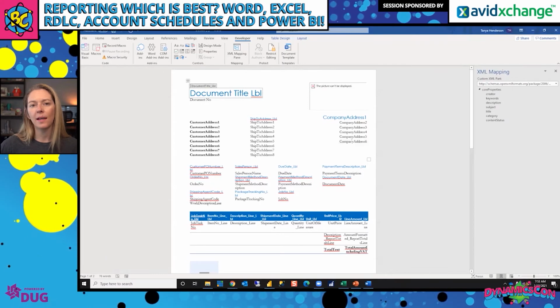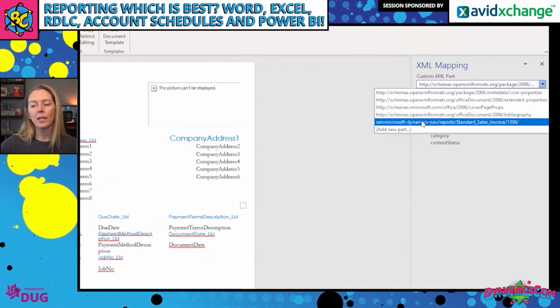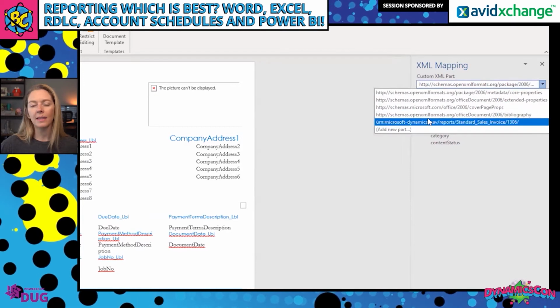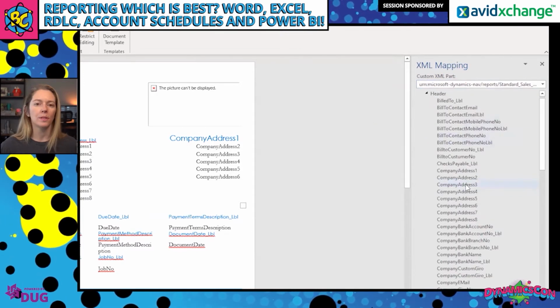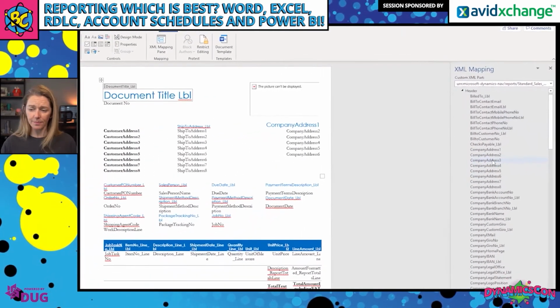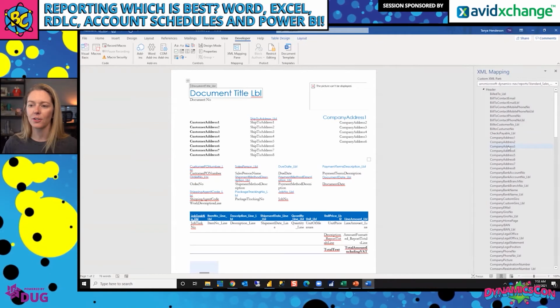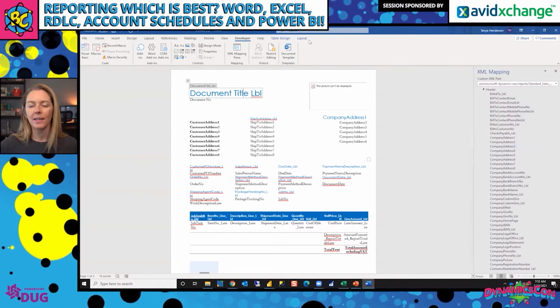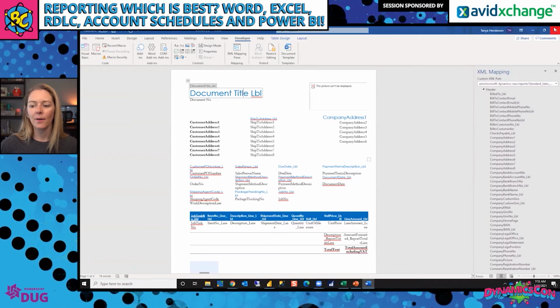And as I was saying, on the XML pane over to the right, you may have to change to a different schema over here so that you can get into those different areas. I know there's a lot of information that I've given in this session, just how to get into a lot of these. And like I said, it's just a little bit about all of them.